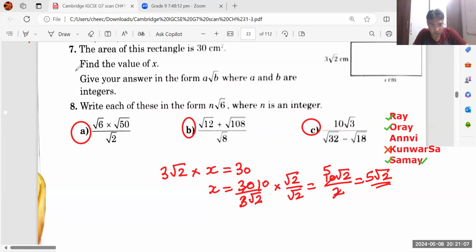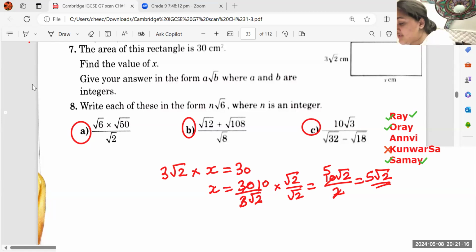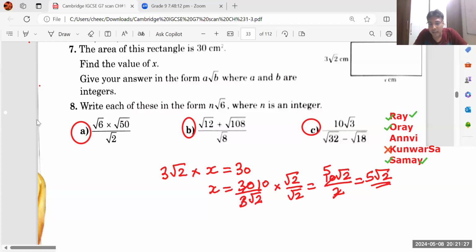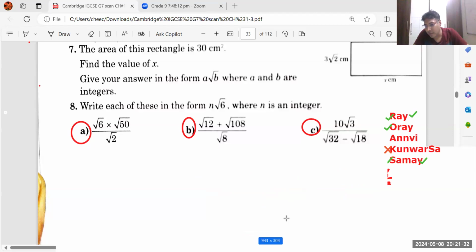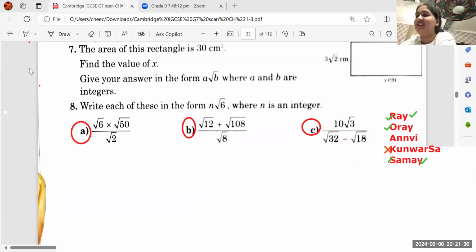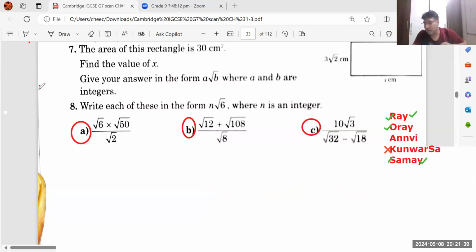Anvi, I did not get your answer also for the seventh question. For the seventh question, my answer is wrong again. Yes, beta, we have to be careful. We have to keep our nerves while doing the question and do it with a clear head. No eating, no blabbering, no mobile, no other work. Then our accuracy will improve, beta. Yes, sir. I don't have mobile.